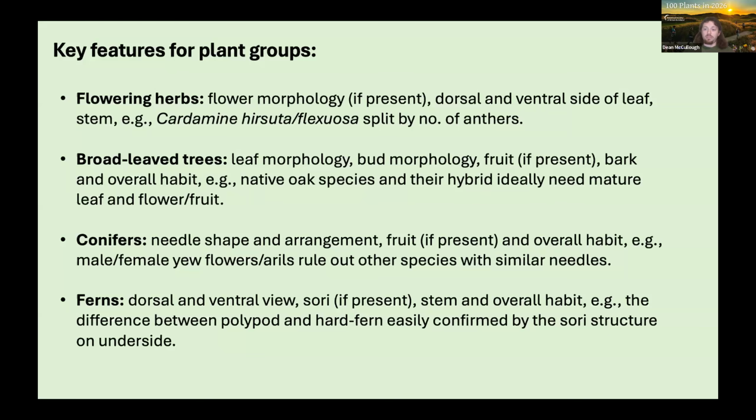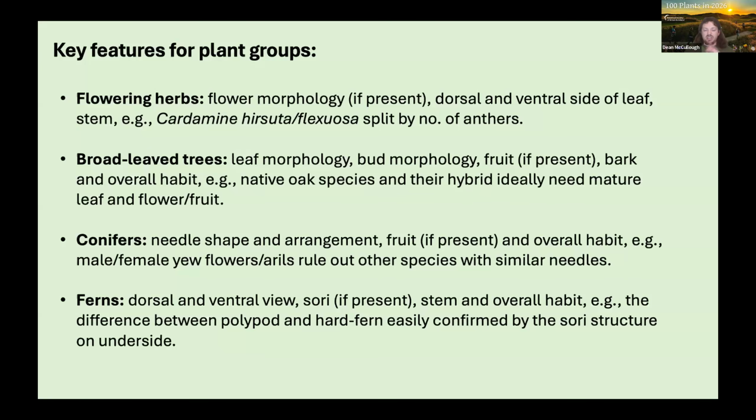Broadleaf trees, again, you're probably going to be recording these as well. Leaf morphology, again, but what if it's winter time? This time of year, buds are starting to come out, but they're not fully out yet. So looking at the buds, winter tree ID is a whole thing. Fruit, if present, it's not always going to be present, but if the fruit is present, it's good to take a photograph. And then the overall habit, which is what form does the tree take? Is it upright? Is it sprawling, and so on and so forth.